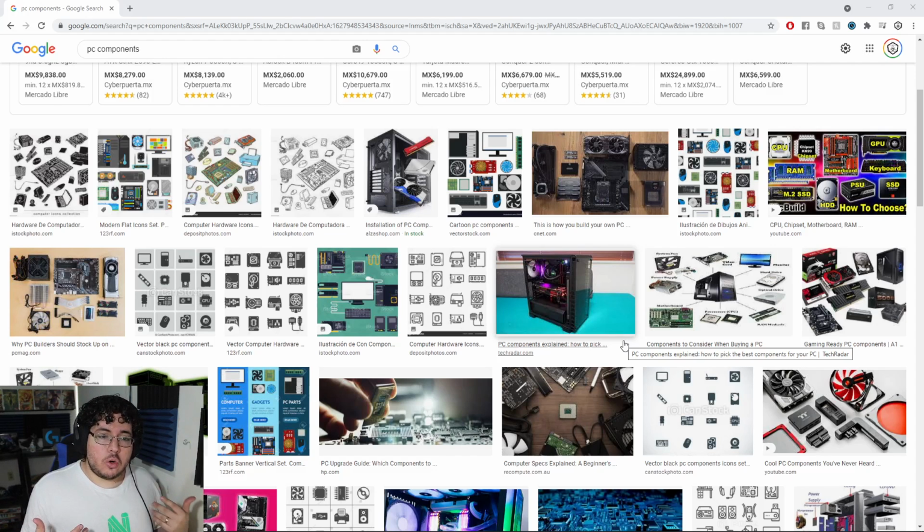Today I'm gonna be showing you what a medium budget PC would look like. This is roughly what I started with 10 years ago. Nowadays, I would think my computer is considered a high-end one, but you can start with a medium spec, even with a low spec one, and you should be fine.